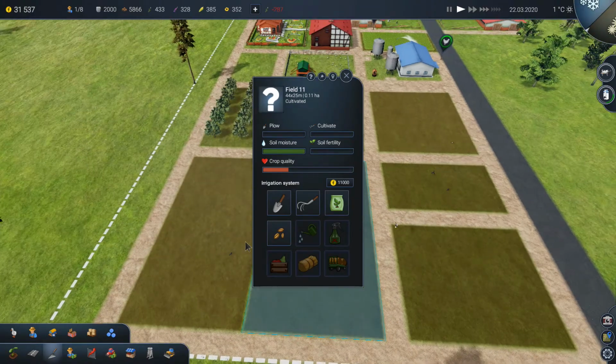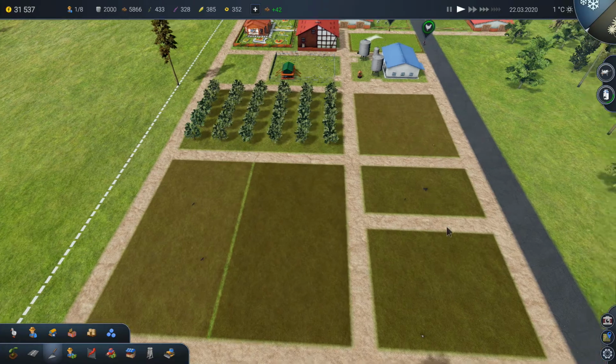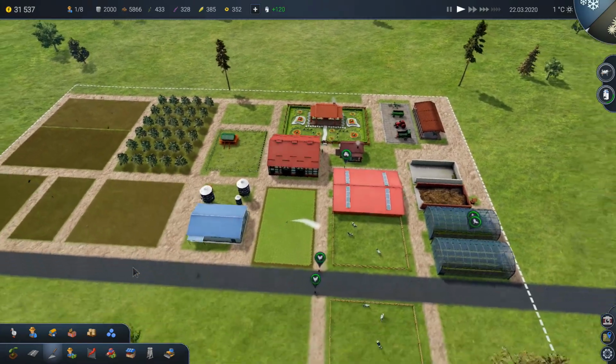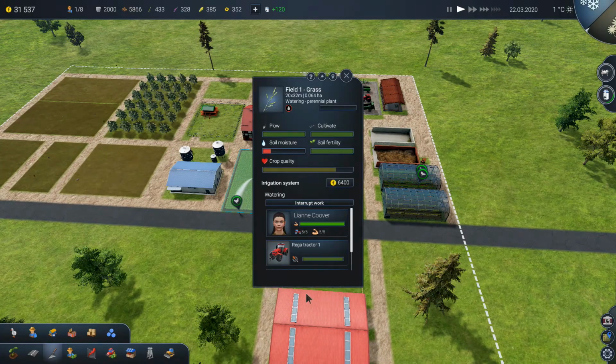Right, so somehow we need to get this... This is just too big a job. Cannot afford to do it. And the soil moisture isn't even going up. Is that because she's still working on it? Ah, there we go. There we go. Perfect.